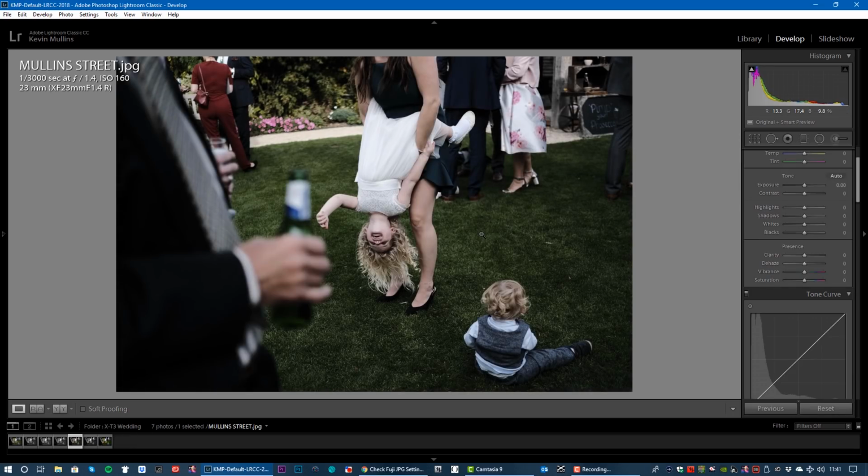Now, one of the great things of using something like Lightroom or Alien Skin Exposure or pretty much any raw software that I'm aware of is that they are mostly non-destructive. JPEGs, unlike RAW files, are compressed images, and the more you work on them, the more the image will degrade. Now, that doesn't actually come true in Lightroom itself, because it keeps all of the changes you're making separate, away from the JPEG, and applies them at the end when you export. So you can make quite a lot of substantial changes if you so wish, without degrading the quality of the original JPEG image. It will create a new one when you export it.